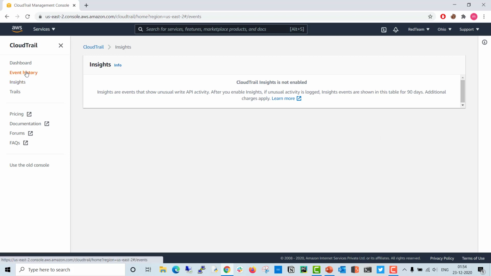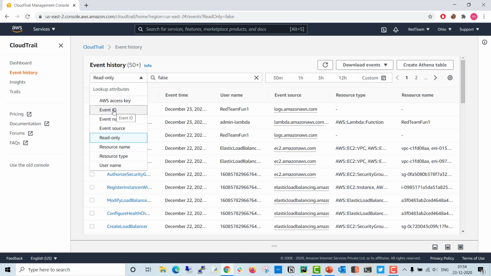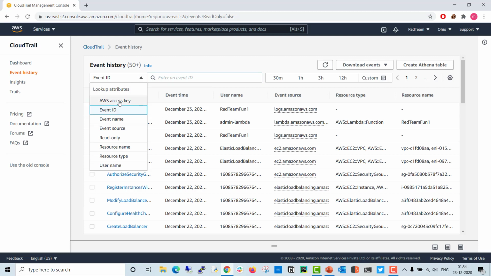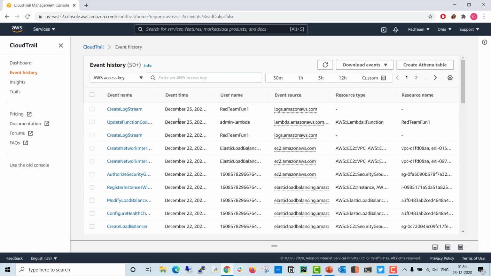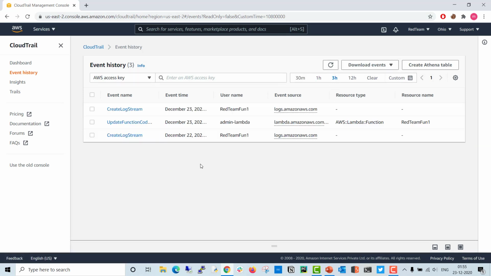If you want to search for the log, you can see here what type of log you want to search. You can specify the event ID and search for that event ID. You can also specify the access key. So you can customize or filter the logs. But this is the dashboard which is giving this type of result. You can also specify the time range: 1 hour, 3 hours, half an hour, 30 minutes. So this is how you can identify all the logs or all the API usage.